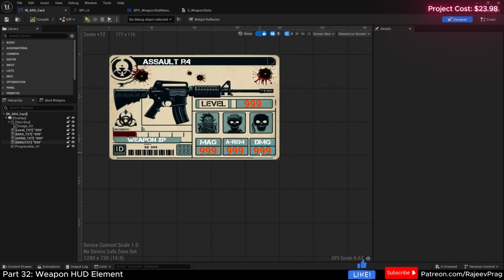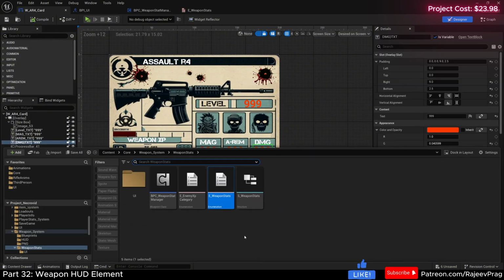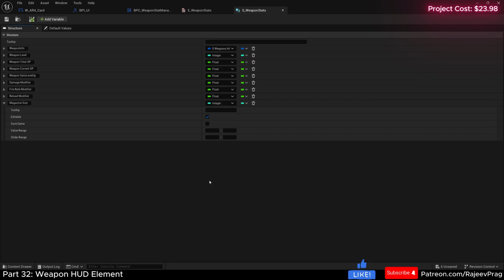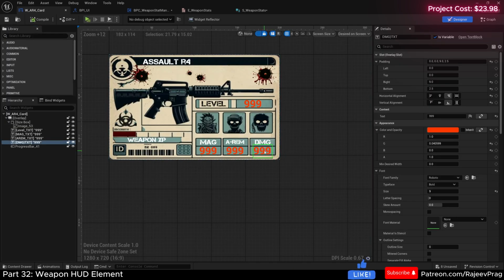Now the last one that we're going to do is the weapon damage itself. This should be pretty straightforward. We're going to go to our content drawer and open up our weapon stats for our stat manager. Here, we're going to add in a new variable, and this would be our weapon damage. The idea for the weapon damage for me is that I want to show the player how much damage this AR4 is going to do, and this is going to be our base damage to like a body shot. Headshot obviously has a multiplier added to it, and I'm not going to show that information here. But I want to show what is the current weapon damage.